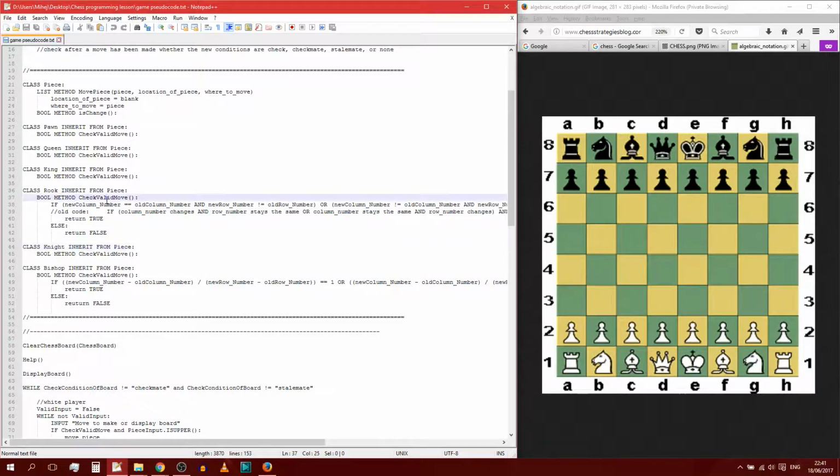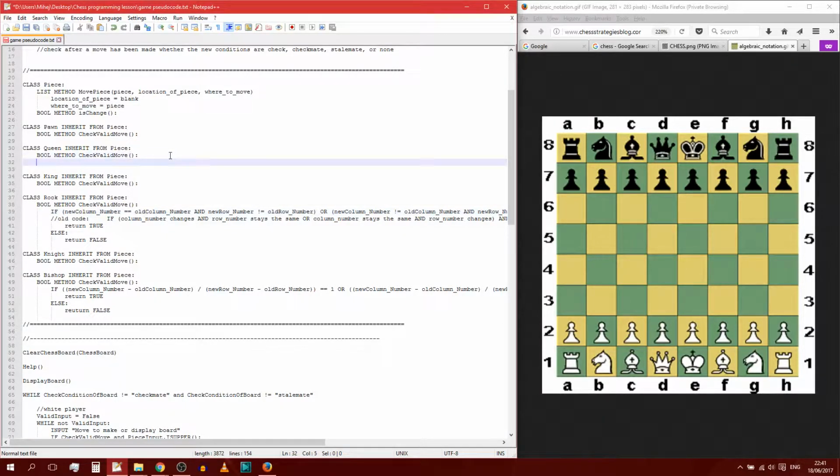So, going back about 6 weeks ago now, wow, it's been some time, we finished working on how a bishop and a rook move. And I asked if you guys would like to help out, well, not help out, but you know what I mean, in how the queen should work, because we have the rook and we have the bishop movement. A queen just uses both of those and combines them to move. The easiest way, I believe, which makes sense in my head, is just to do if this or that. And then it's a valid move.